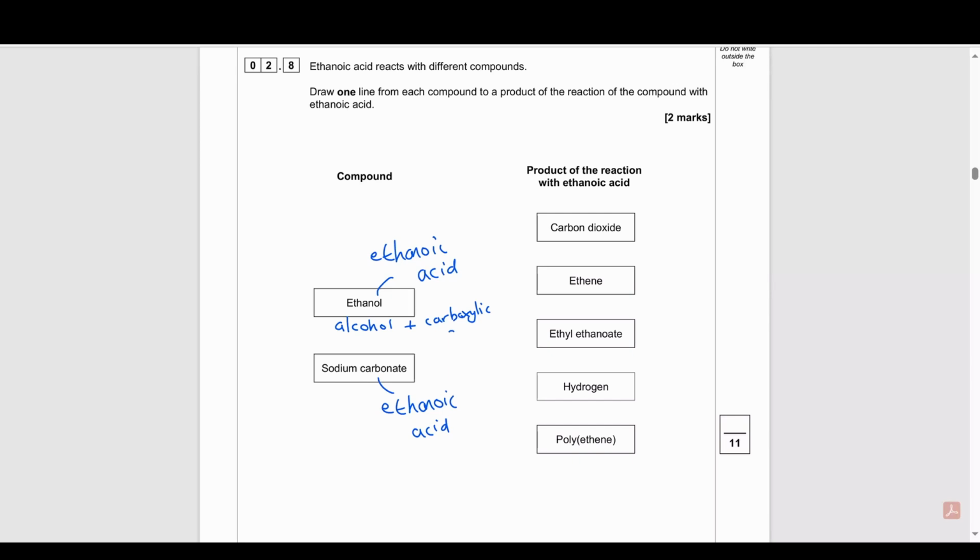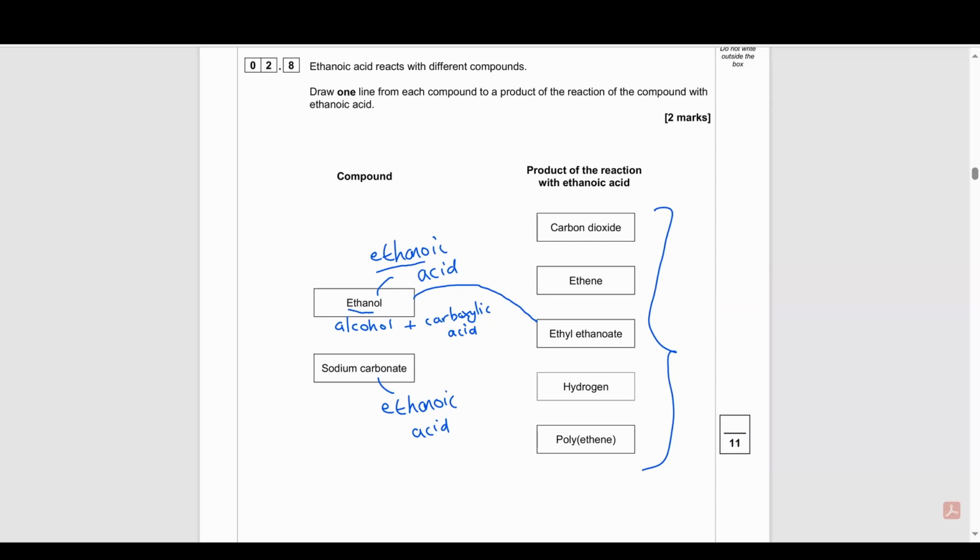So, if you have an alcohol and you react that with a carboxylic acid, you will make two things all the time. You'll make an ester and you'll make water. So what we need to do is identify either ester or water in our products on this right hand side. While I am looking through, we do not see water. There is no word ester there, but when you have a specific alcohol and a specific carboxylic acid, it will make a specific ester. So looking at the name now, ethanol with ethanoic acid will make ethyl ethanoate. So here is our ester.